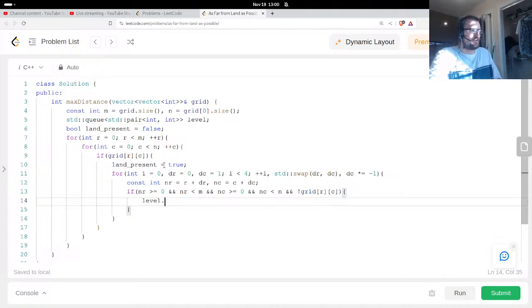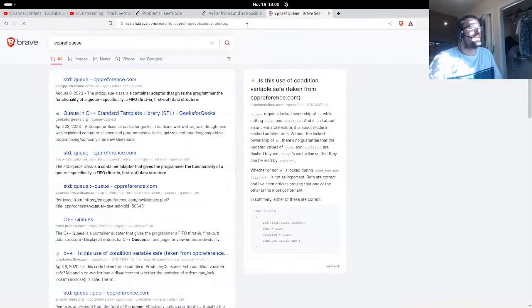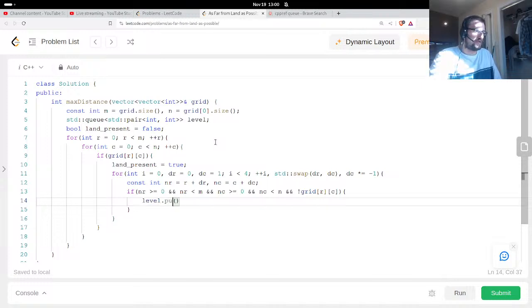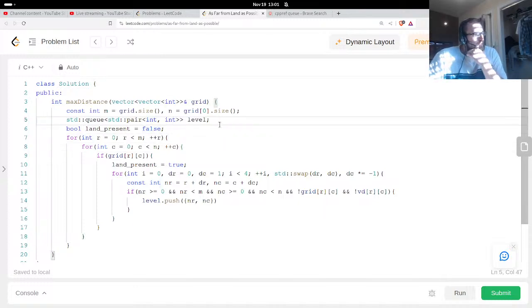We could say level dot push, emplace, I don't know if it actually matters if I do it that way or not. Push new row and new column, and not visited of RC. Could do single key values, but I don't want to do that. Makes things more complicated than it needs to be, I think.